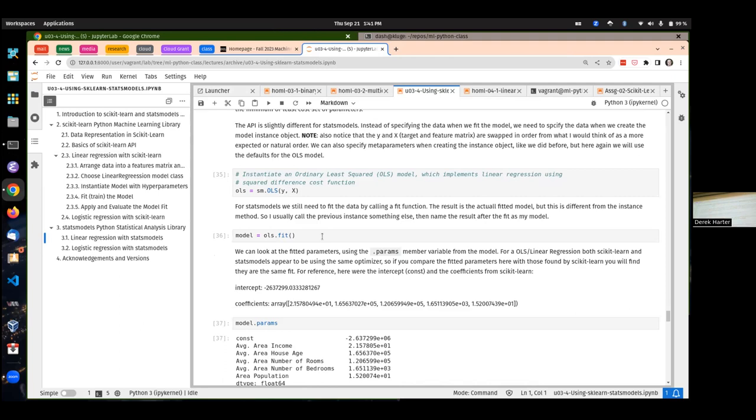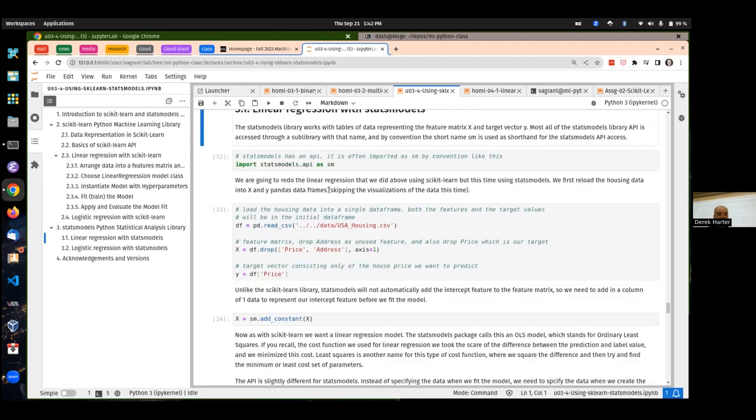And if you remember, for scikit-learn, you create an instance of an object, and then you call fit with the input and the labels that you want to fit it to. So the API is a little bit different for statsmodels. When you create an instance of the object, which is the OLS here, you pass in the data. Another thing that often causes an error is that those are actually flipped for some reason. It puts the labels as the first parameter, and the inputs as the second parameter. But then you do have to call a fit function for statsmodels. But at that point, you've got a linear regression.